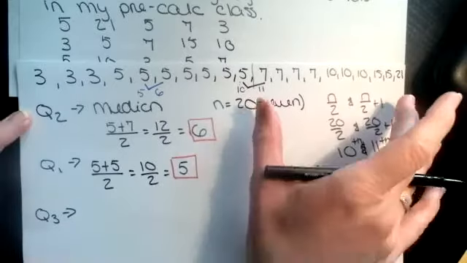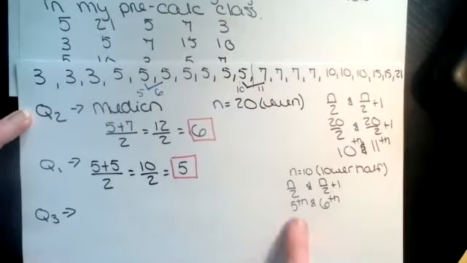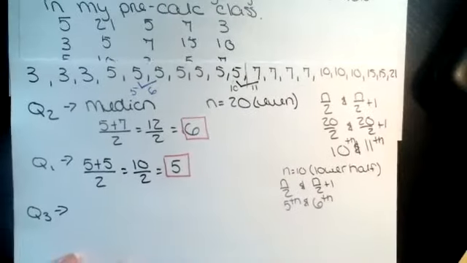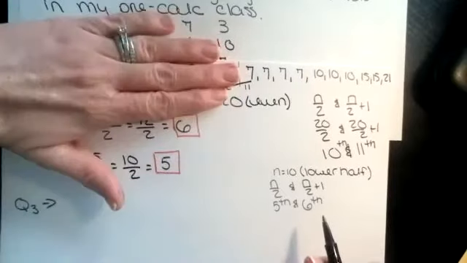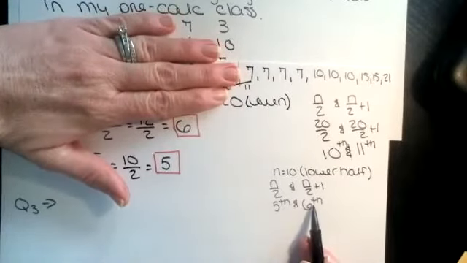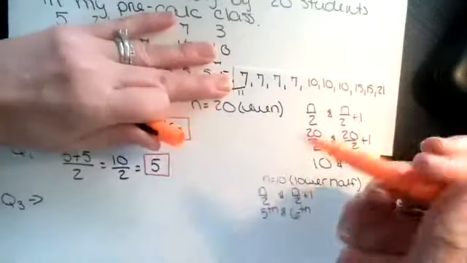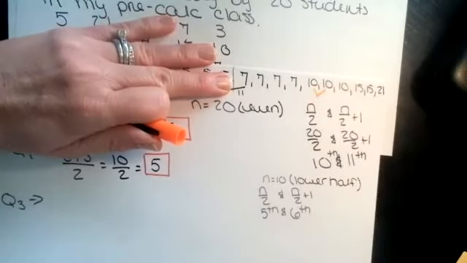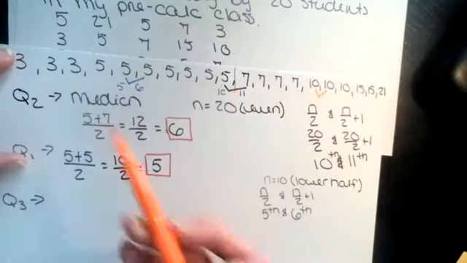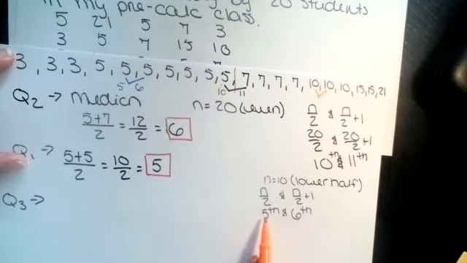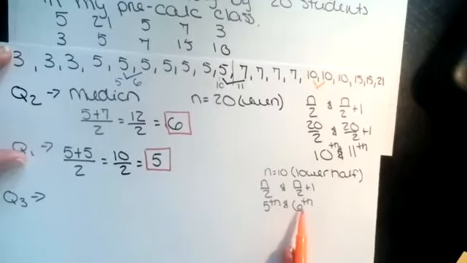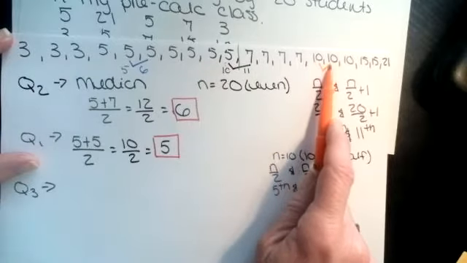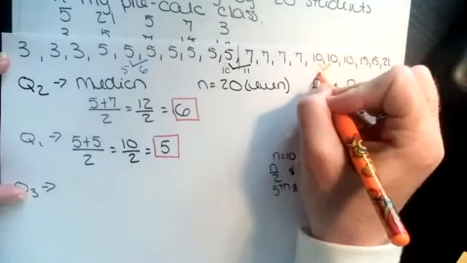Remember, quartile 3 is on my upper half. So I'm going to do the same thing. I don't really have to do this again, but I can. So I can think about this in 2 different ways. For my upper half 10 values, I'm looking at the 5th and 6th number, right? So I could say, okay, well, it's the 5th and 6th numbers here. Or since I had a lower 10, I can add 10 to the 5 to get 15 and 10 to the 6 to get 16. Does that make sense? And then I can count from left all the way to right to get the 15th and 16th. So we can go either way with that.